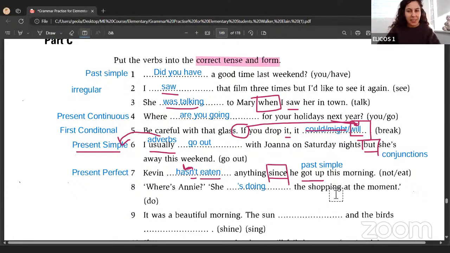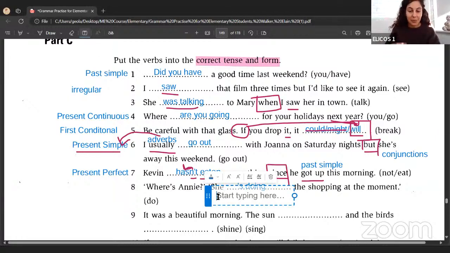But she's doing the shopping. Again, this is good. It is correct grammar, but it's not common. That's not how a native speaker says it. A native speaker says it like, oh, she's out shopping at the moment. Okay, so make sure you're careful with these phrases, so that you can speak not like a book, but like a person.